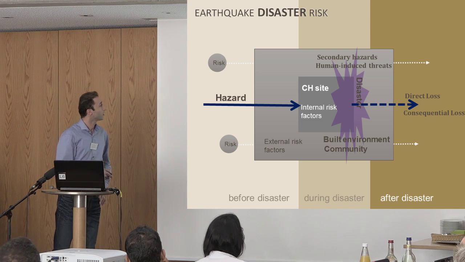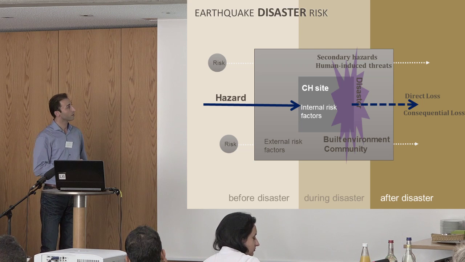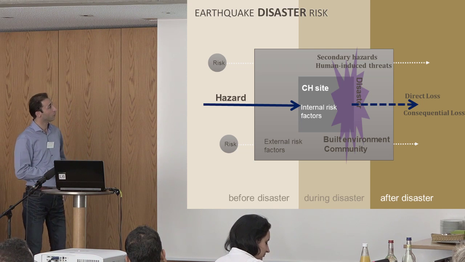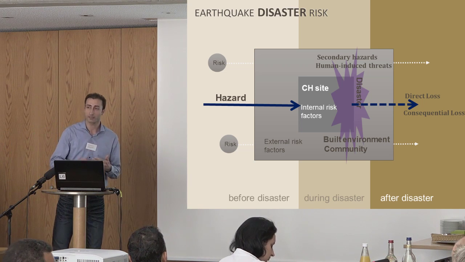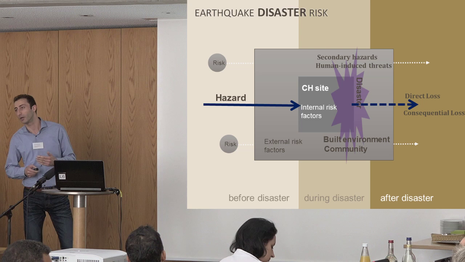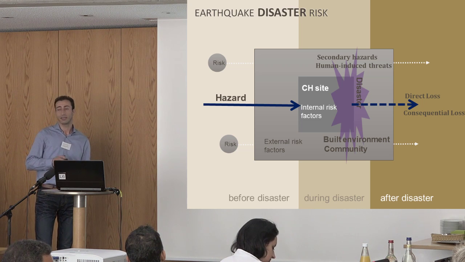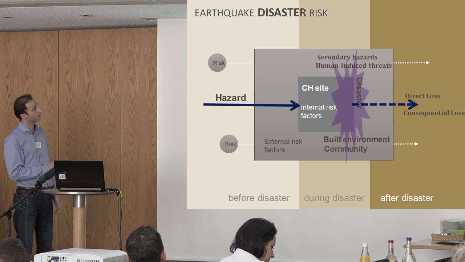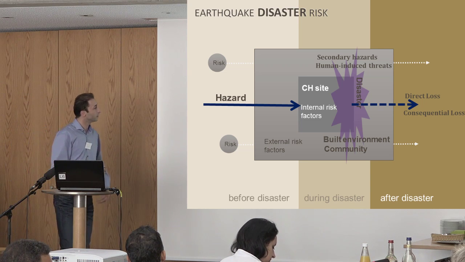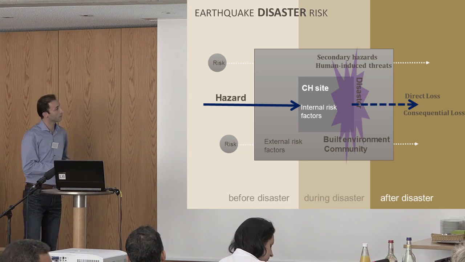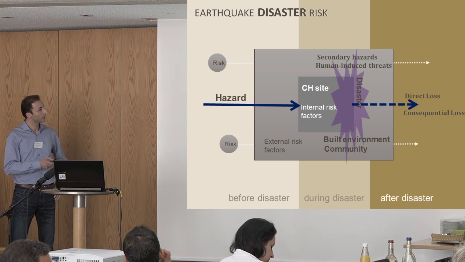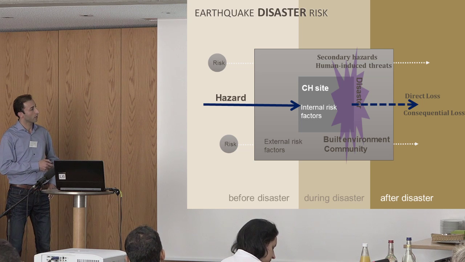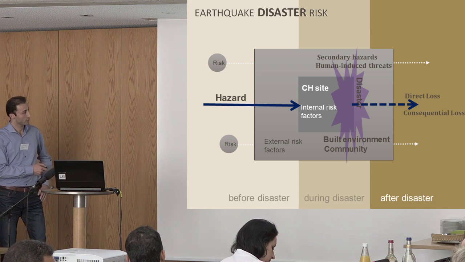Moving on, I'd like to introduce the main concept of my PhD thesis, which is earthquake disaster risk. I'm not looking at the earthquake risks and the direct damage of earthquake, which is traditionally studied, but I'm considering the disaster. In this diagram, I'm applying the knowledge of disaster risk management, and you can see the hazard, which is earthquake here in my PhD thesis.